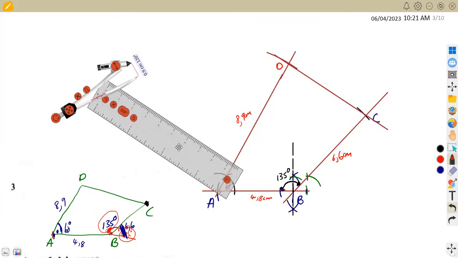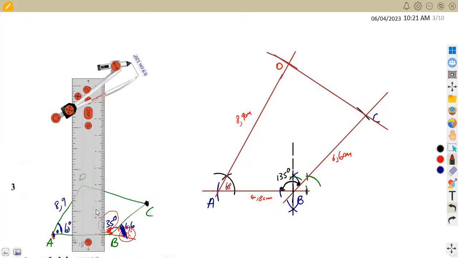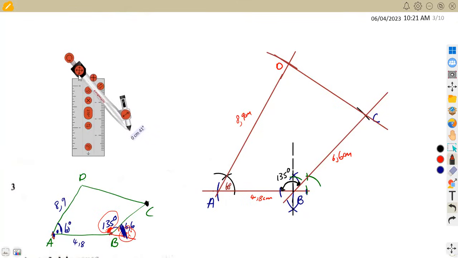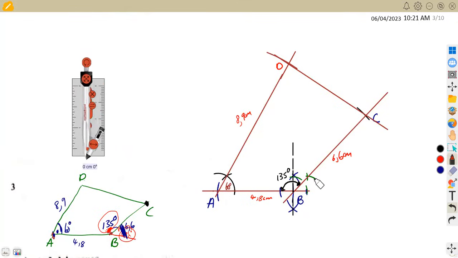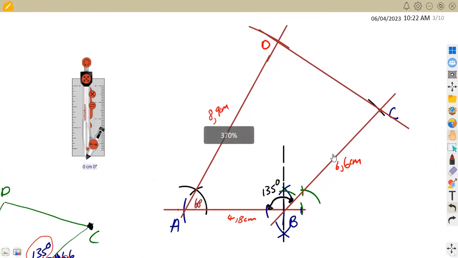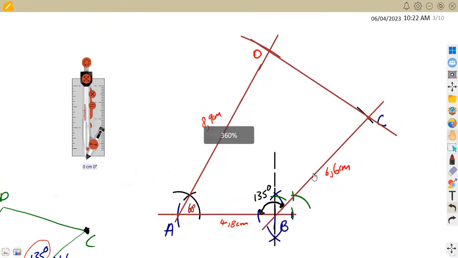Okay, so this is construction. All these arcs that you see here on my diagram, they must be there. That is why our question is, we must show these construction arcs. So all these arcs that we're having, everything must be there. If you want to erase something, you can just erase, but don't erase up to the point C. This must be shown. This is construction, not a drawing. All right, so that is how our diagram was going to be like if we constructed this properly, guys. We're supposed to have our diagram in this manner.